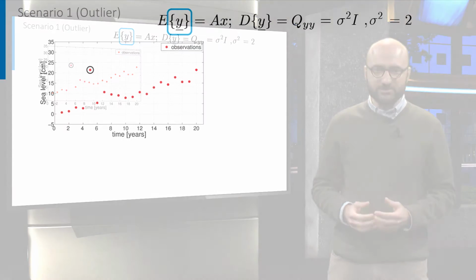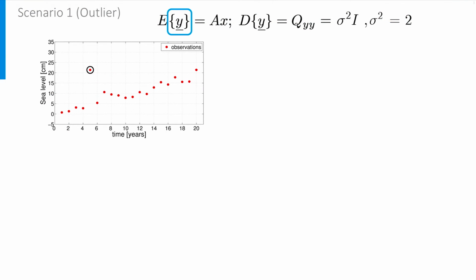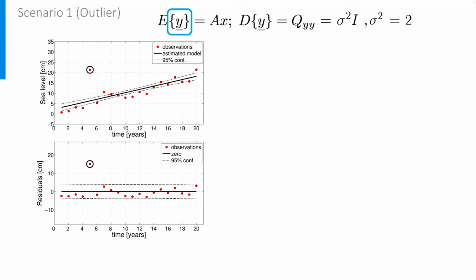Here are the results of applying the best linear unbiased estimation on this line fitting problem, where the fitted line is in the top plot and the residuals are below it. The 95% confidence interval for both the line and the residuals is also shown. Note that for the residuals, I put the confidence interval around the expectation 0, as we know the expectation of the residuals of an unbiased estimator should be 0.